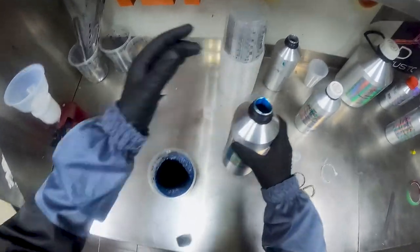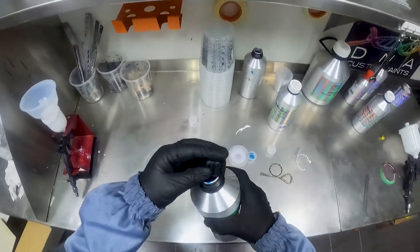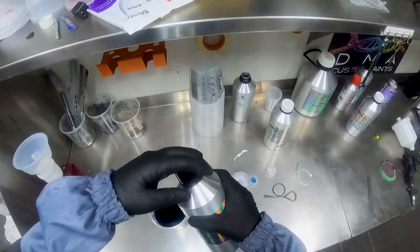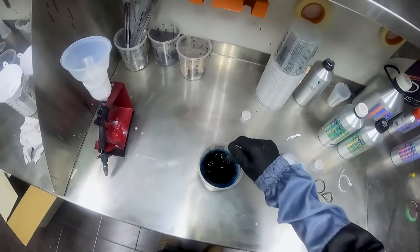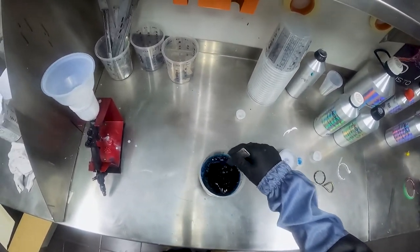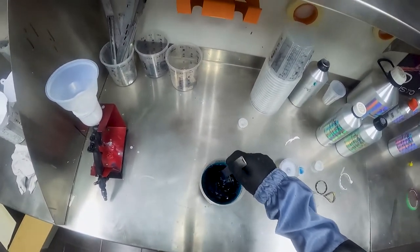We'll give that a stir up. Almost drop the lid in the candy. That would have been pretty funny. And that's it. We're pretty much ready to start painting the candy colors.